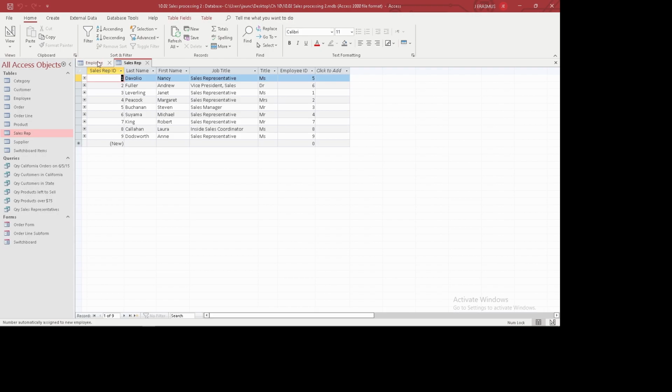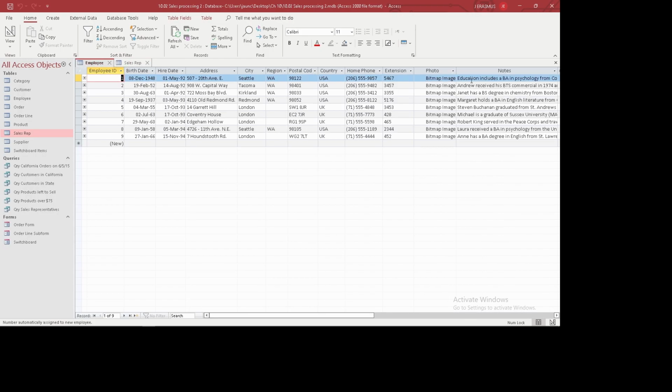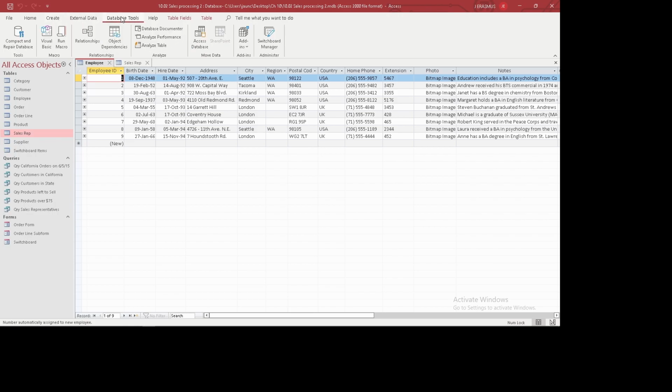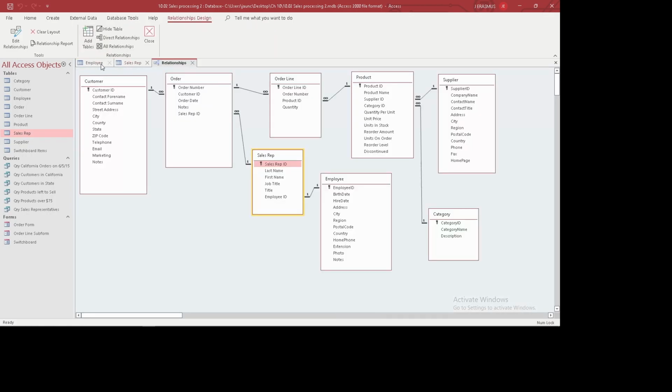and in here you can see that we have sales rep ID, and there's a 1, 2, and a 9. And there's a chance that these two might be connected. So let's see if they are connected. We want to find out what this employee ID is connected to. So you go to database tools, you go to relationships, and let's find our employee table over here.